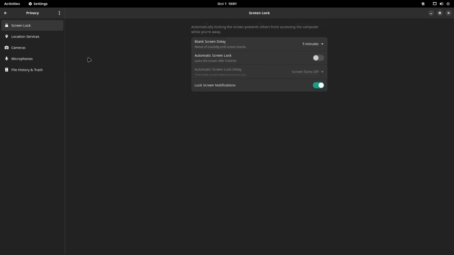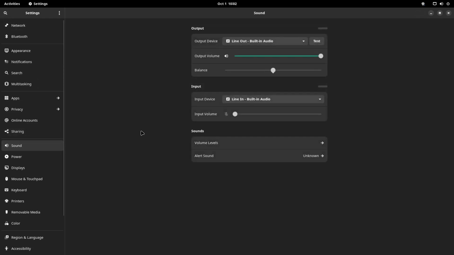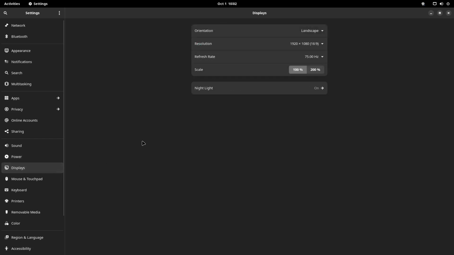So you have all these privacy settings from your camera and so on and so forth. Your sharing button right here. So nope, I don't want to share yet. We have also the built-in, the sound in, sound out, power, balance right now, the display, which is most of the time we are using Linux, so our display is always at 1080 pixels.